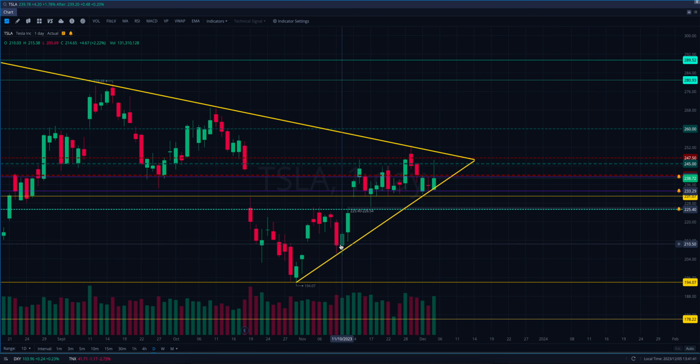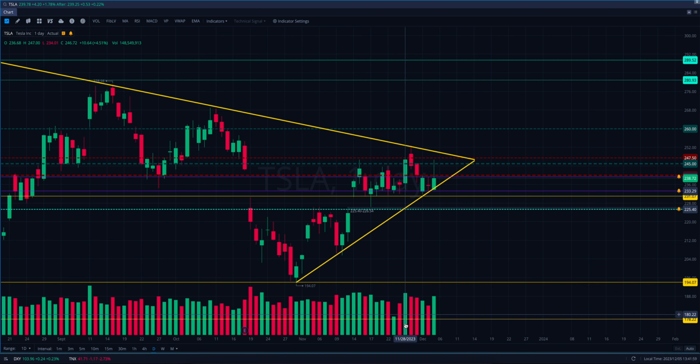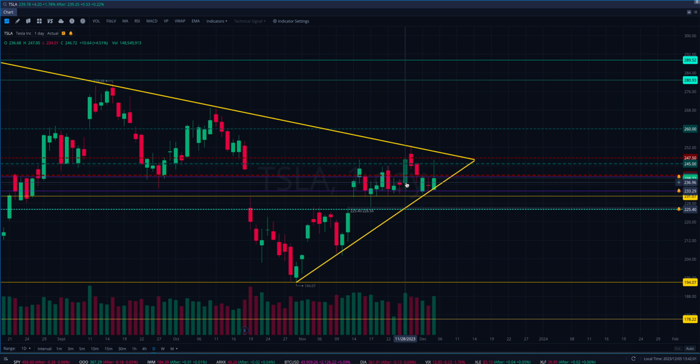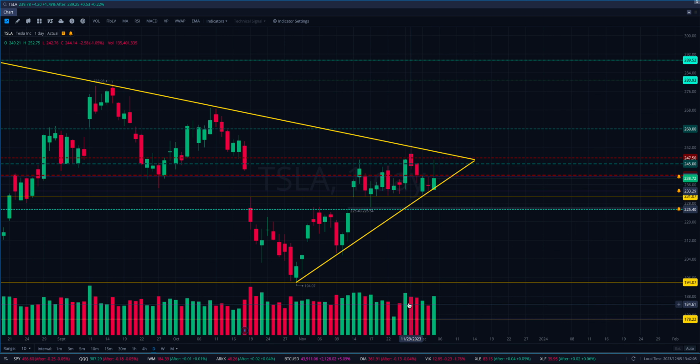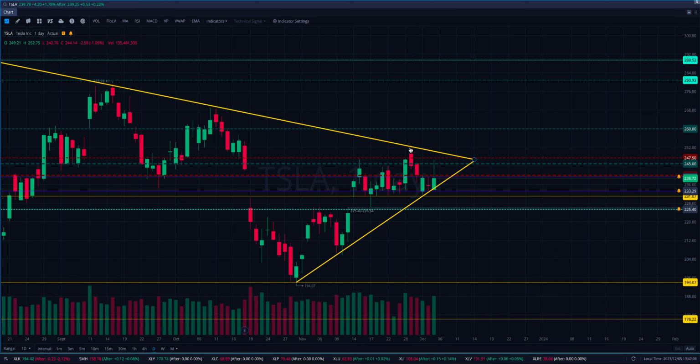I'll tell you a couple reasons why. One, we had started to put in a little bit of an uptrend here with lower highs and gapped up here. That gap was protected. And recently, in the last 10, 15 sessions, the days with the highest volume were all bullish, okay? Specifically this day here, where you put in a nice move, almost a 5% day, closing near highs, big volume, and we rejected the top of the trend line.